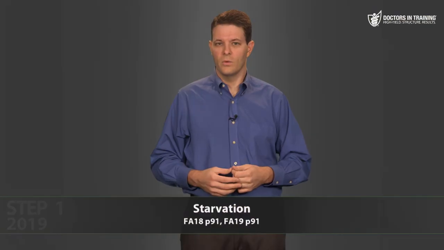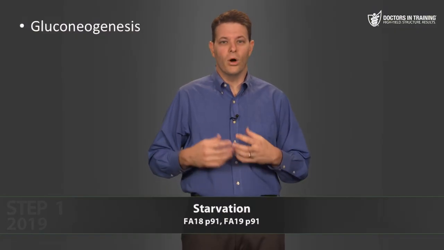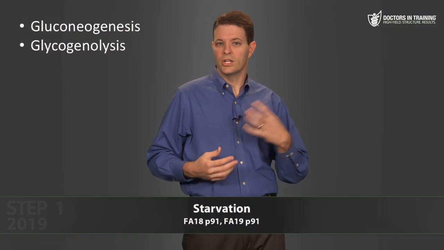Let's talk about starvation, starting with how we transition from the fed state to the fasting state to a state of starvation. So what happens when you haven't eaten in several hours and your body doesn't have enough glucose remaining from the last meal? Well, the liver is the primary regulator of serum glucose levels. When you fast and blood glucose starts to drop, the liver will start making new glucose through gluconeogenesis. And it'll start mobilizing its glycogen stores, which is glycogenolysis.